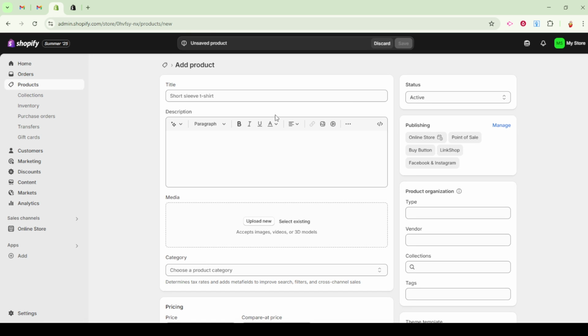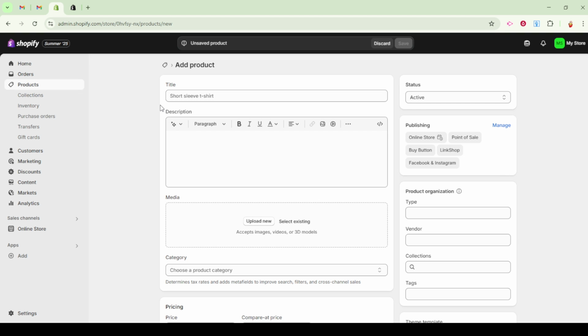Once you're on the product's page, look for the description field. This is typically a rich text editor, which gives you more than just a plain text box. It's designed to help you create descriptions that are not only informative but also visually appealing. Here's where you will craft your product story. A strong description will include details about the product's features and benefits, perhaps a bit of its backstory, and any unique selling points that might resonate with potential buyers.